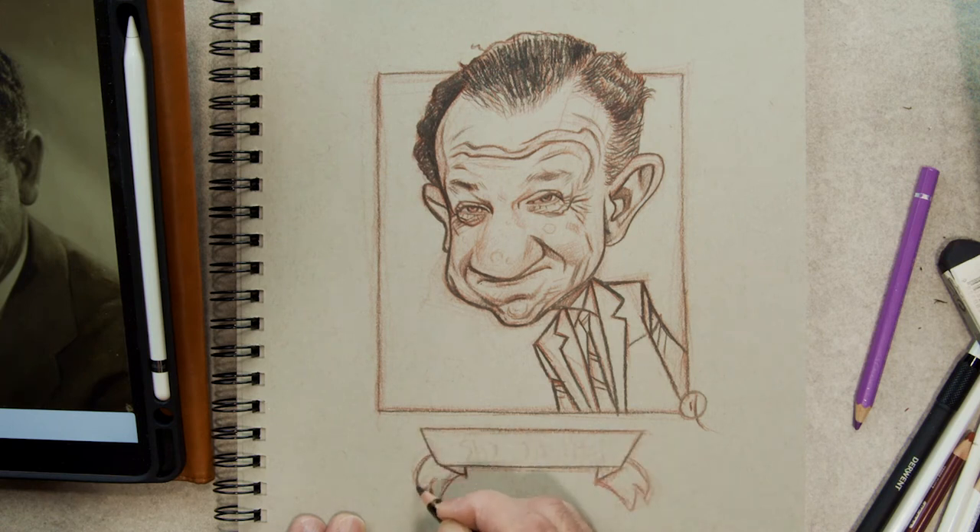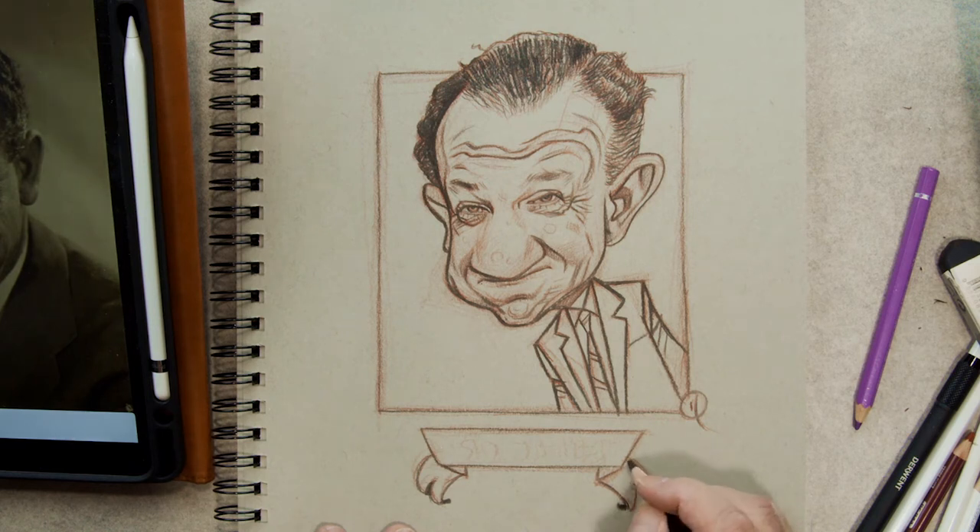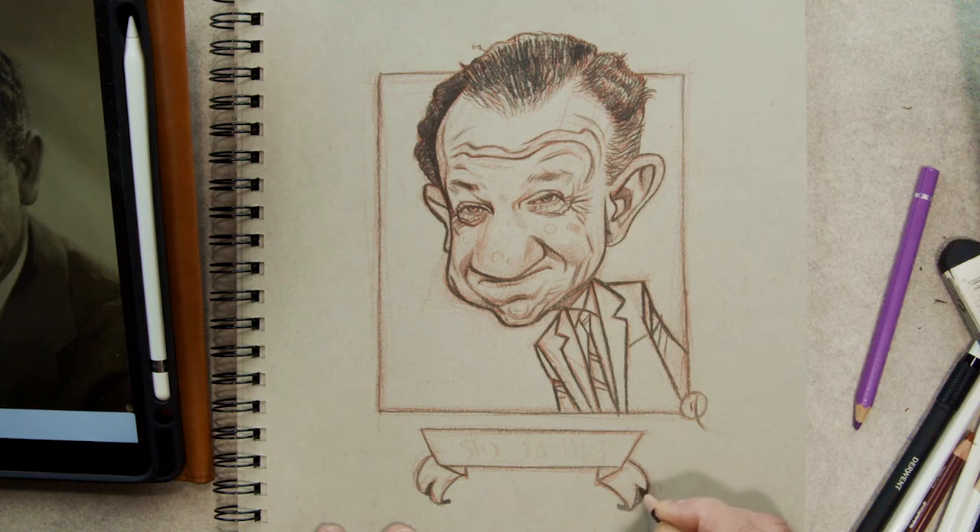Talking and drawing at the same time is not a natural thing. I think you do a good job though — I stir the hell out of you and only occasionally do you stop drawing. Sid James — I loved his films. There are a lot of things: it's so corny, but the gags, the jokes he used to make — they were so corny.